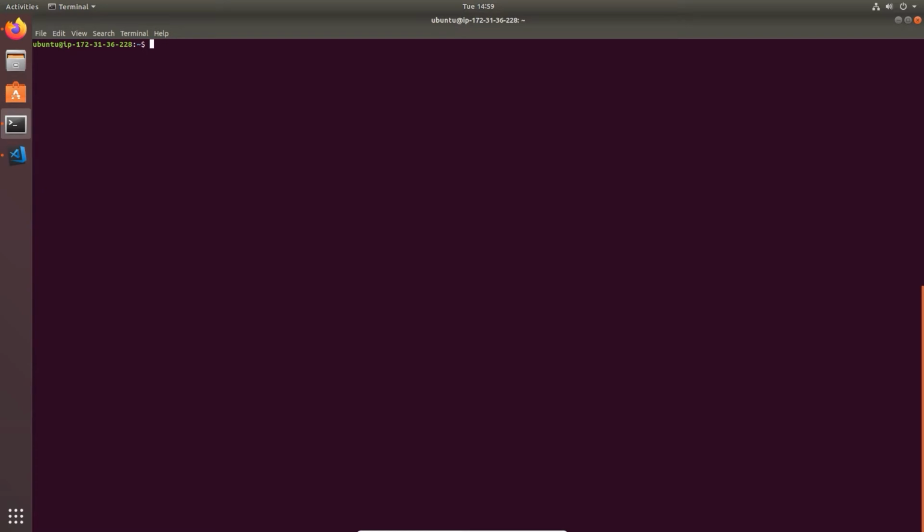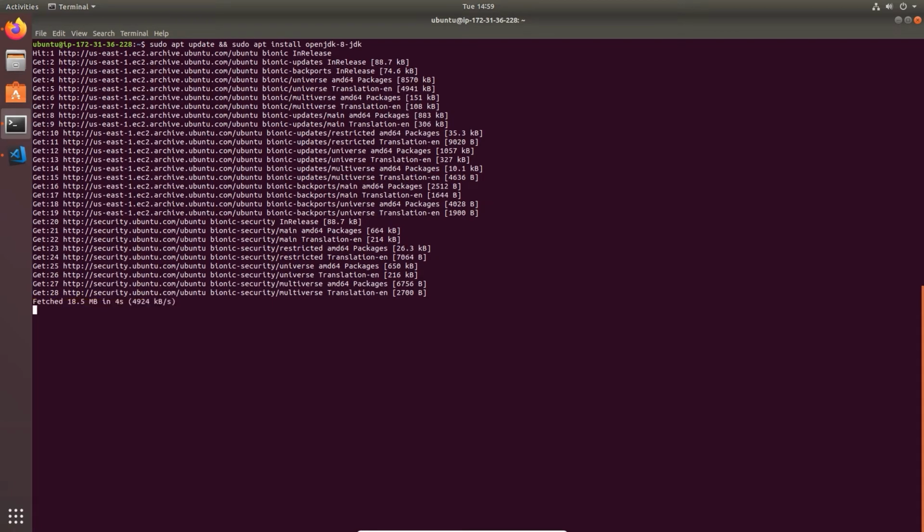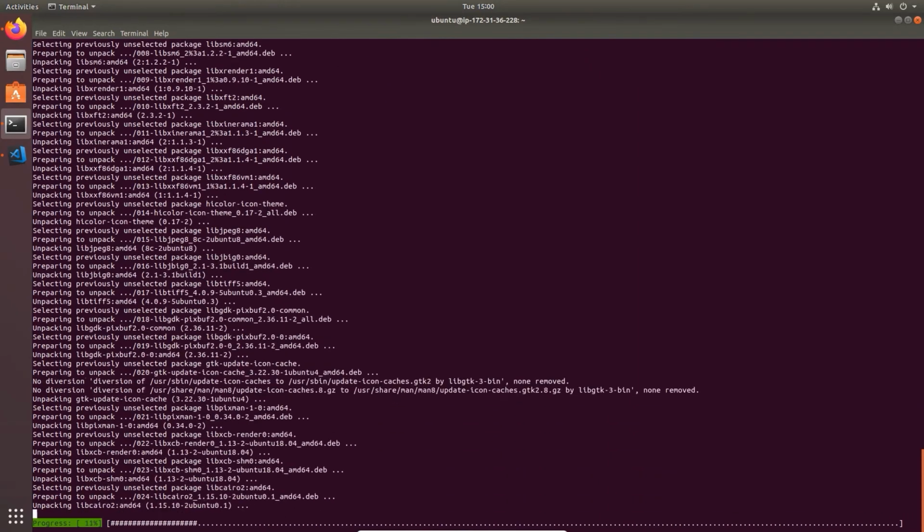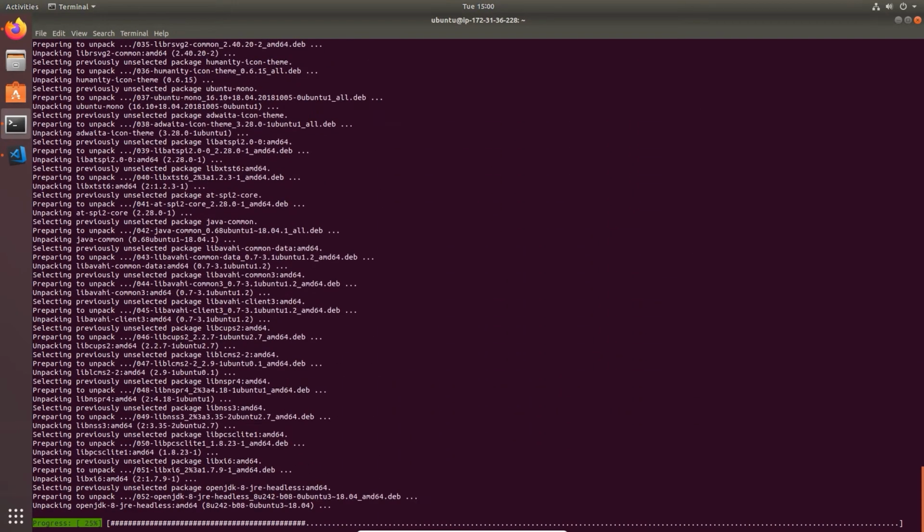There's nothing on it. Luckily for us, there isn't really much we need to do to get this node configured with a build agent, as Jenkins is going to do most of the heavy lifting for us automatically. The one thing we do need to do is install Java, as the agent runs as a Java virtual machine. So I'm going to write sudo apt update to update the list of available packages to us, then && sudo apt install openjdk-8-jdk to install Java. This isn't the only way to install Java by any means, or the only version that will work. There's quite a few packages and versions that will get us what we need, but in industry we'd be using Ansible anyway to create our build agents.